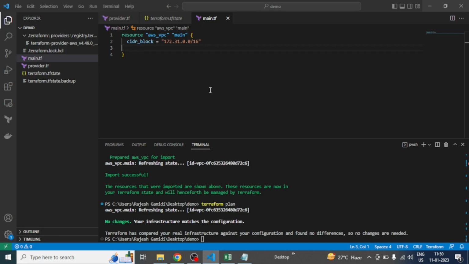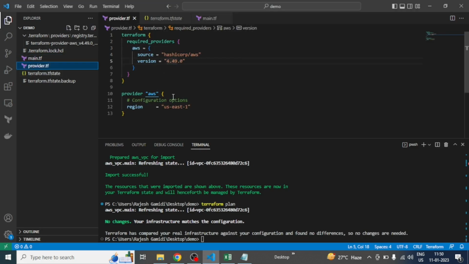And here the question is how we can give different provider blocks. If this is in the us-east-1 region, and you want to provision for two regions, like an S3 bucket cross region replication, you have to use two provider blocks.